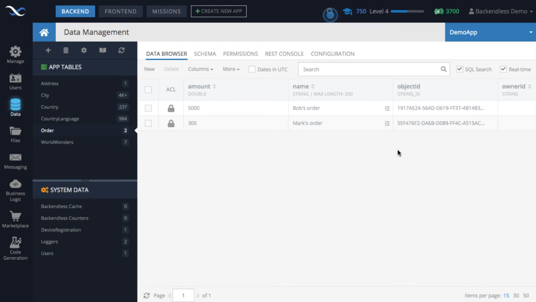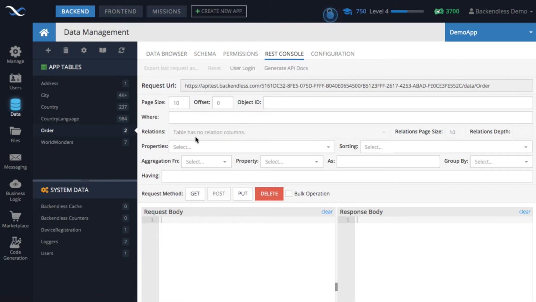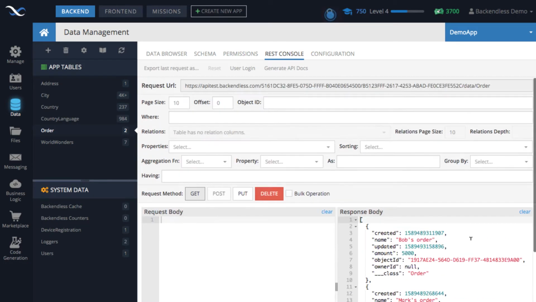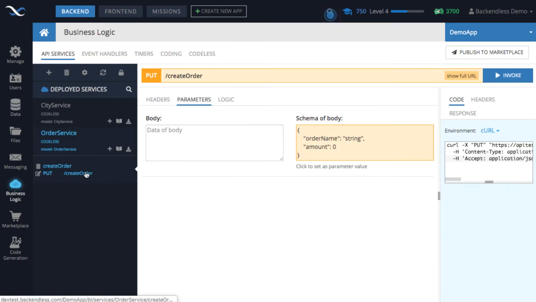So here we will be retrieving data using the find operation, or if we switch to REST console, in here order is selected, click get. See, now by default we get all of the information, and right now the user is not logged in. But if I log in, this is the behavior that I want to happen when the user is logged in. All right, without the logged in user, it needs to be just the name. In order to implement this, I will be creating an API event handler, and let's just jump right into it.